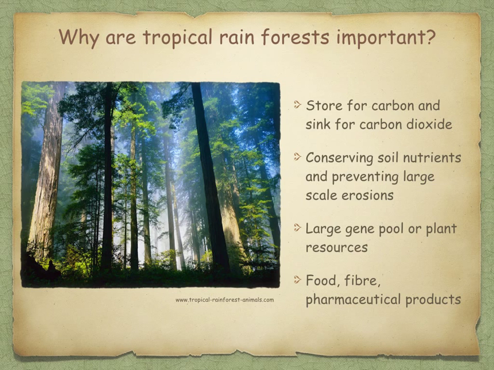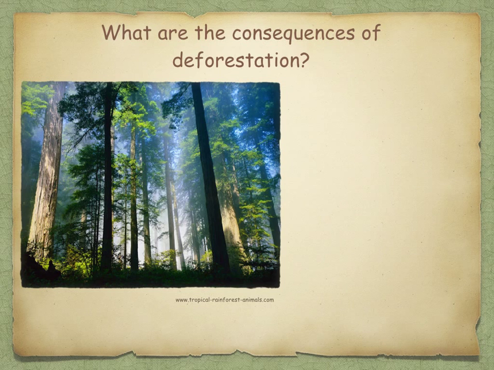Now, at present rates of destruction, all tropical rainforests, except in reserves, will have disappeared by the middle of the century. So what are the consequences of deforestation? Now, the traditional small-scale slash-and-burn agriculture of the hunter-gatherer cultures caused few environmental problems, but attempts to exploit the forest on a large scale have been detrimental. And the problems have been most apparent in the rainforests of Brazil and other countries of the Amazon basin.